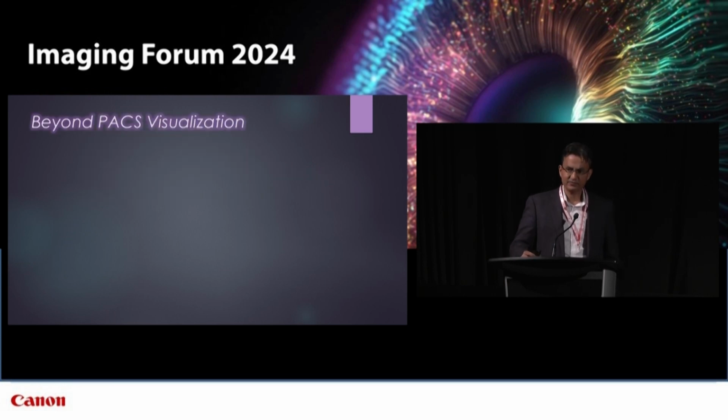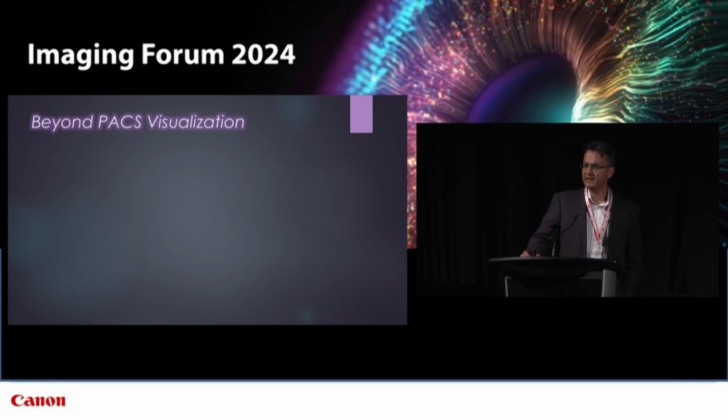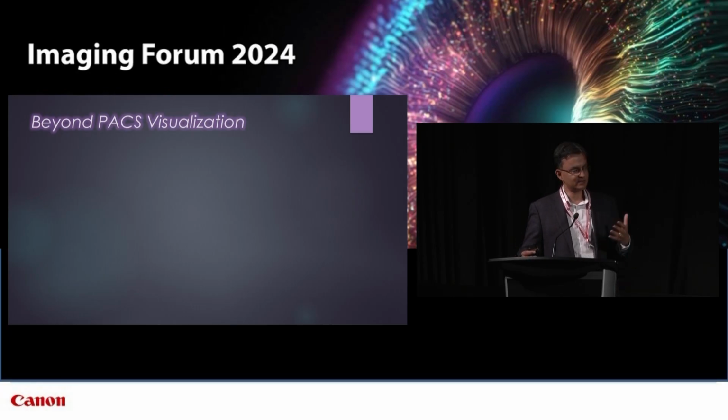So beyond PACS visualization. So we, in this part of the world, southwestern Ontario, are about 20 years after the transition away from film to digitization. We all know digitization lets us do all sorts of fancy stuff that we've been hearing about today. But it's amazing, and I'm sure those of you in the audience would agree with me, how much of CT and MR is still largely 2D axial scrolling.